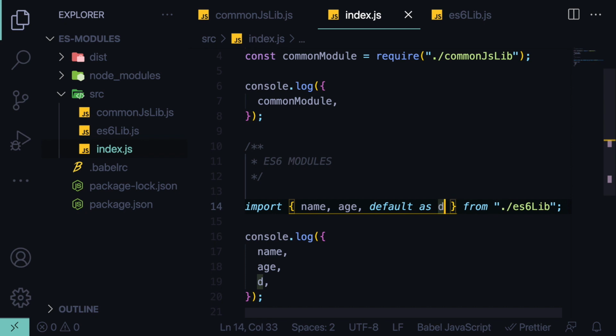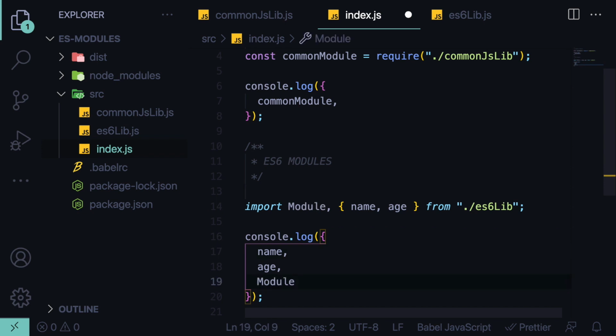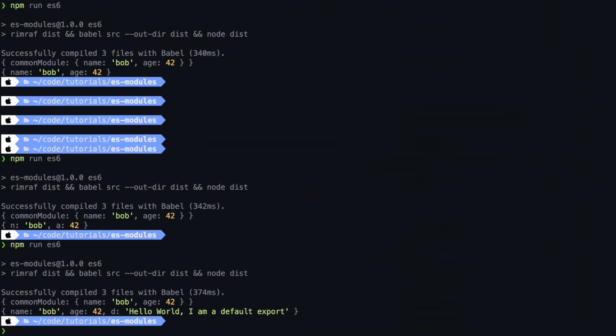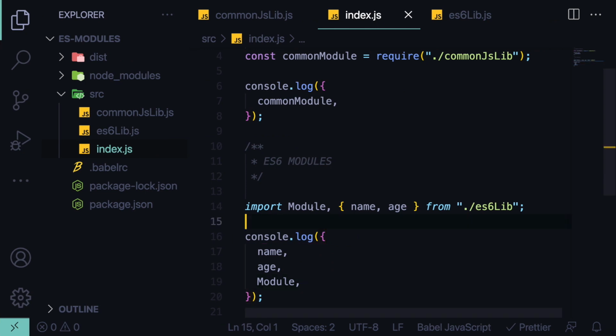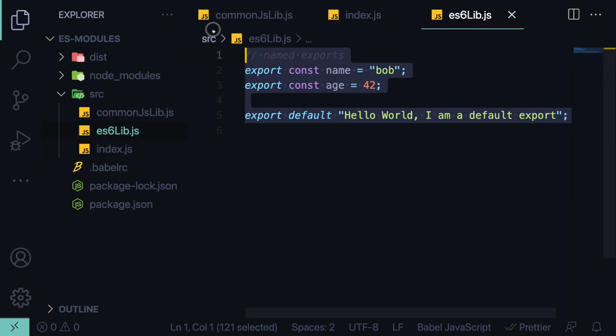So let's go ahead and clean that and get it from there. So by default, if you put import and a variable name from something, it will try to get the default export. So it will not get the named export, only the default, right? And that creates a lot of confusion. I think this is because people expect import module from something to actually import everything. And that's not the case.